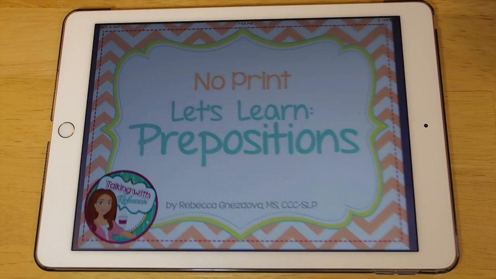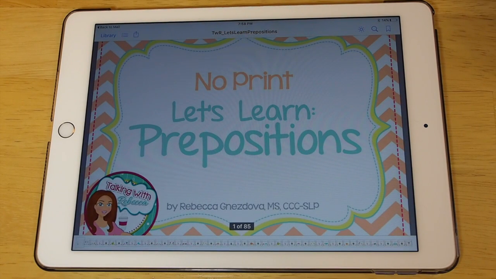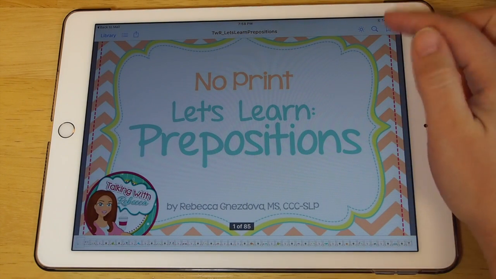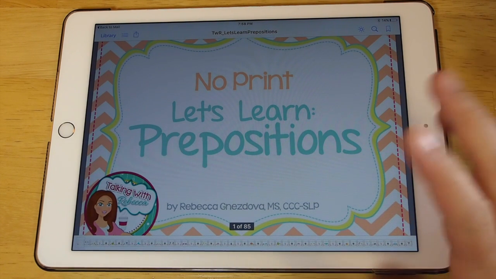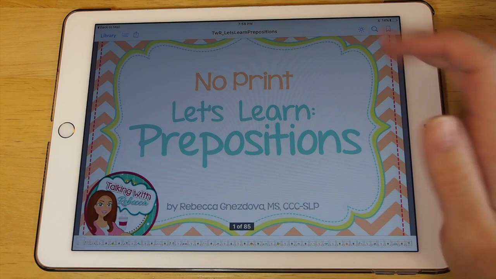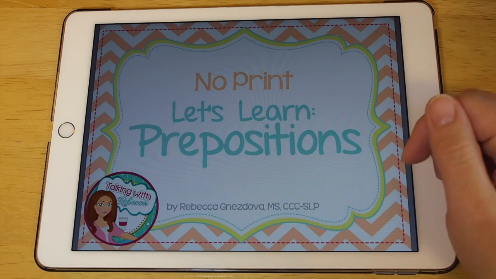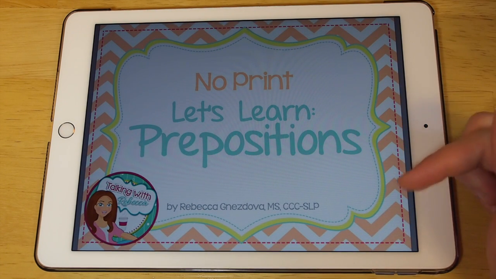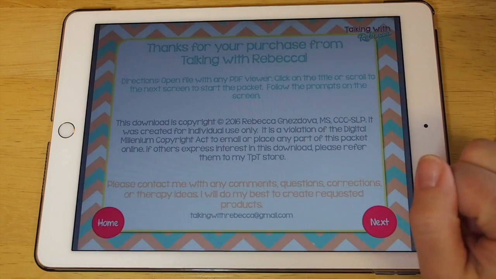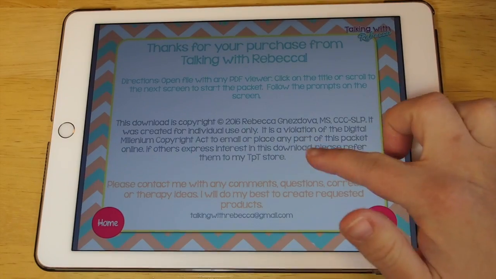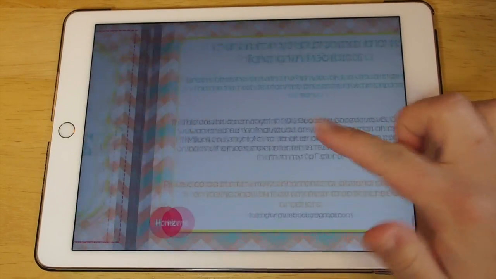Now when you first open it in iBooks, it's going to have a scroll bar along the top and along the bottom. And those we don't really want. So you can just touch anywhere on the screen, and then it'll disappear. How I've set my downloads up is you can click on the title page, and then it'll bring you into the document. Another thing you can do is just scroll back and forth because it is a PDF, okay?